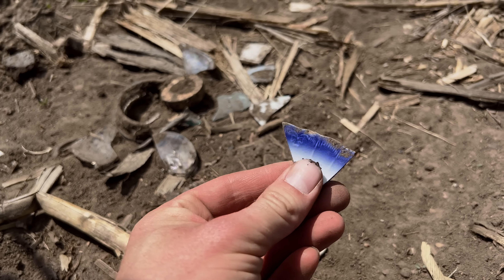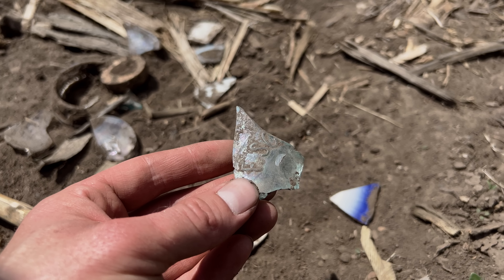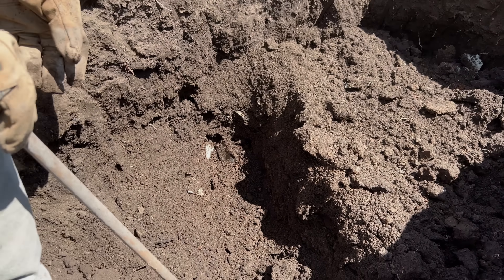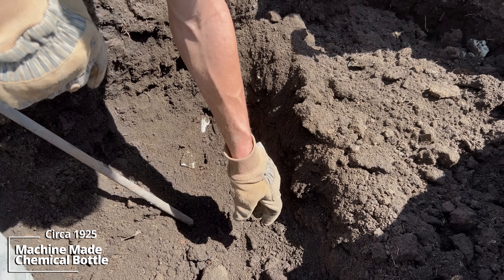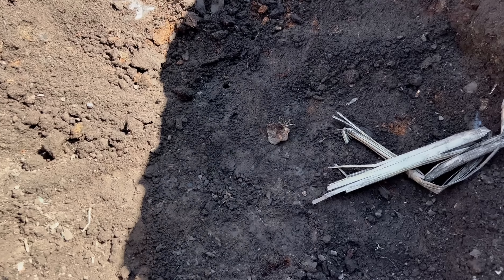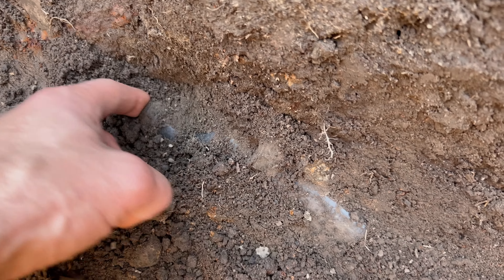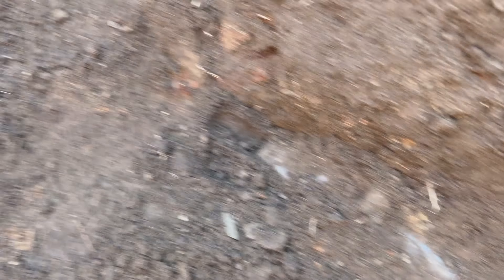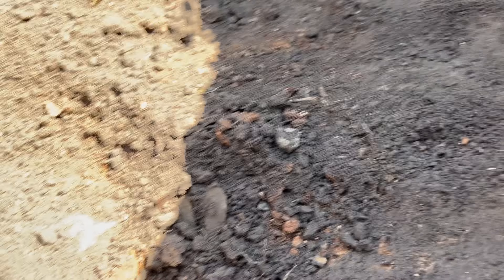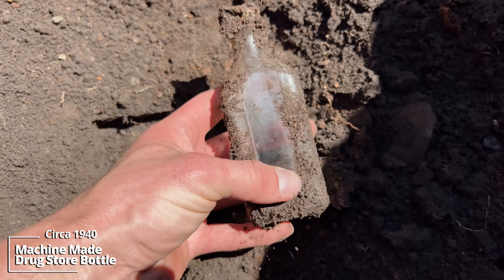We're getting some newer stuff — some plastic and junk. It could be the stuff that covered over on top of it over the years, although this stuff here does have some good age. This here is a fragment of what I believe is a Fred Schnauber soda bottle from Yankton, Dakota Territory possibly. Part of the Atlas Easy Seal jar — cork top, getting better age. A few pieces on the way out, though this is seeming fairly modern. Looks like a screw top. This Vicks bottle jar — 1950s probably.